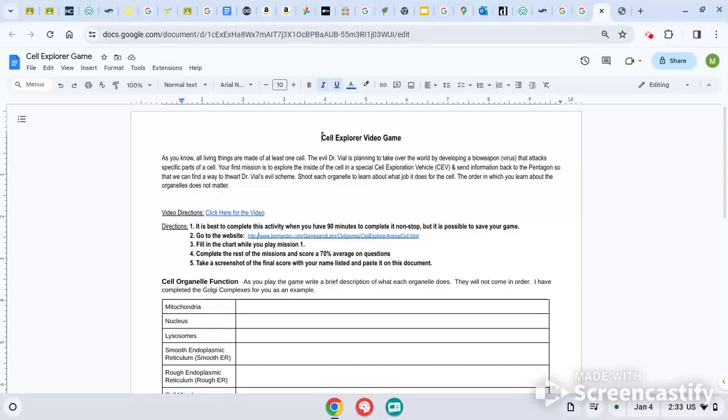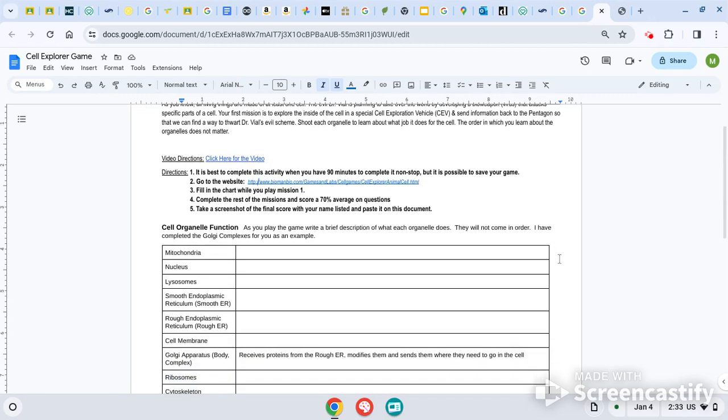Hello, everybody. I hope to be back to school on Friday, and we'll go back to looking at microscopes and stuff like that. This game that we're going to play today, normally I would save this for a little bit further into the unit, but it's a good thing to do when I'm not at school because it's just playing a game. You don't need my help really to do it.